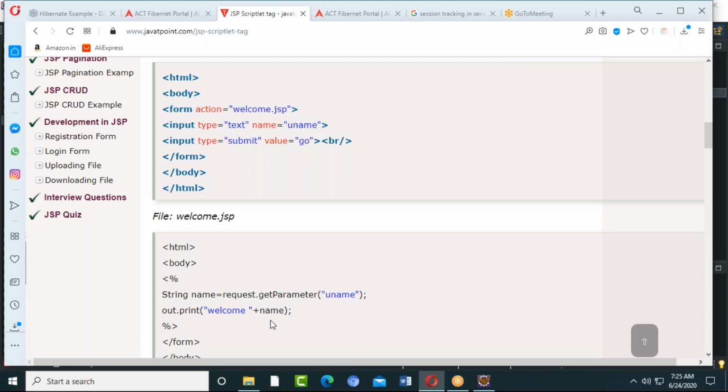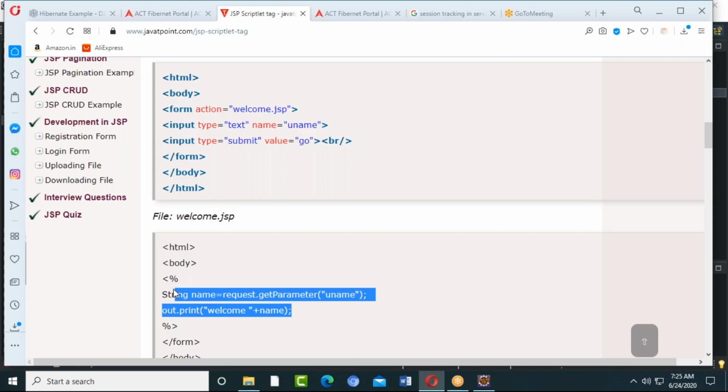But here we don't need this. We can directly say request.getParameter. So directly I can read the values and print it.